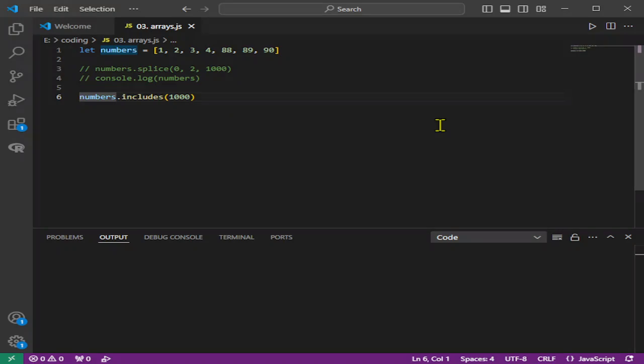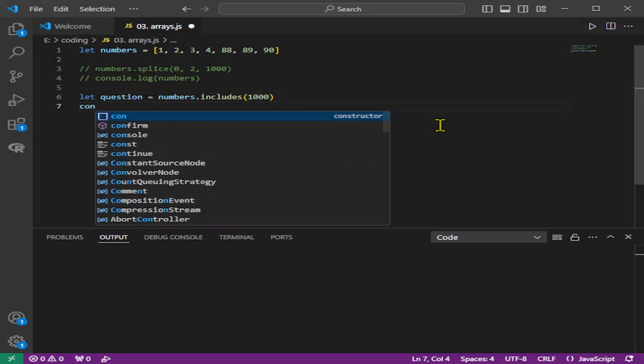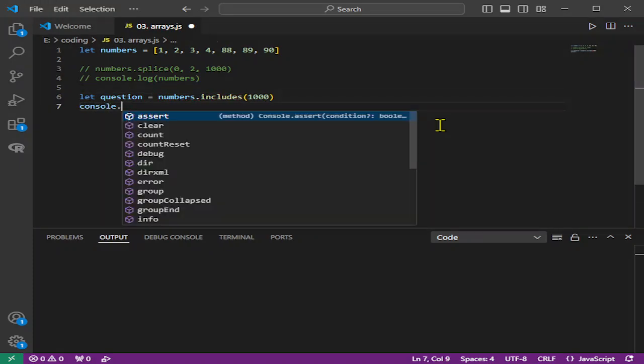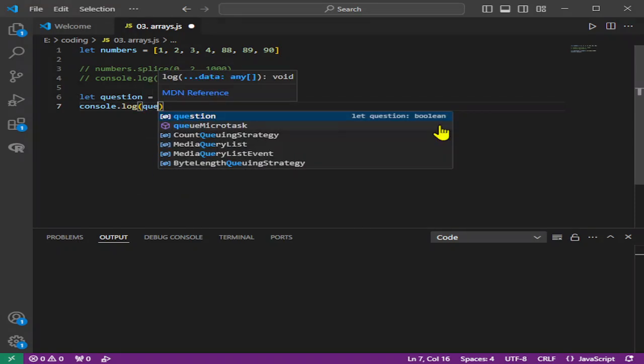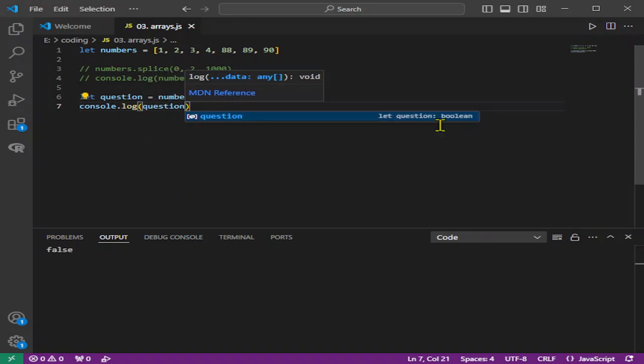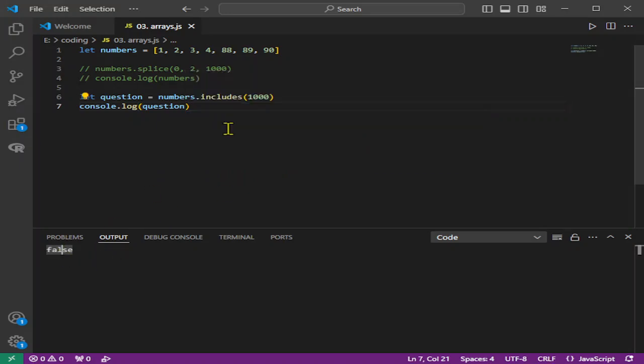So let's store this in some variable named constant, and then we will print that. So it's giving us false because this value 1000 is not in that array. So let's say 90 now. Yes, it contains this element 90.